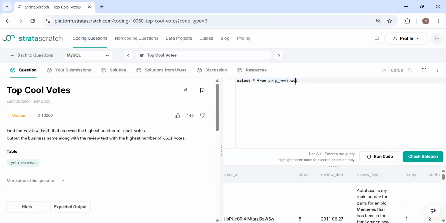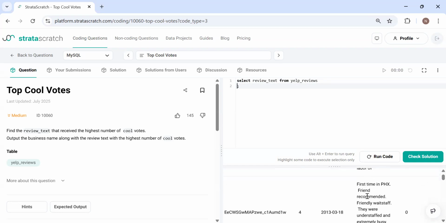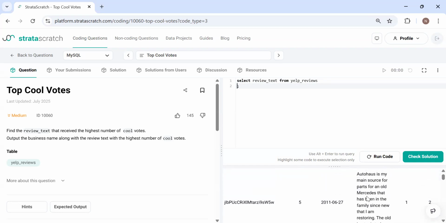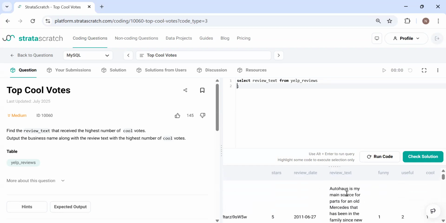Okay, so let's see how we are going to solve this problem. What we are going to do, we are going to write down review text, and we are going to do what? Every unique review text, see, a review text can get votes multiple times. This review text can appear multiple times because some users have given pool votes. So for each unique review text, we have to find out the number of votes. That is the first thing we are going to do. That is the number of pool votes.